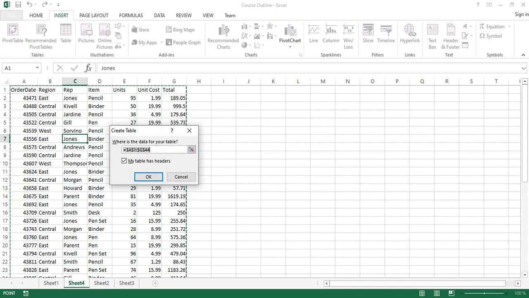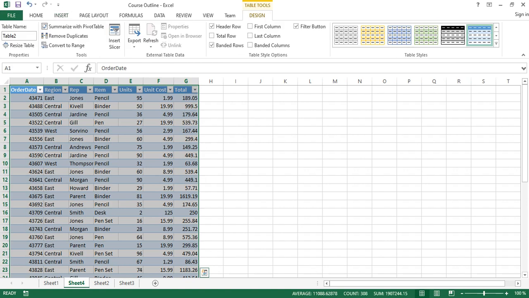Also, it gives you the option to show whether your data has headers. Here, this first row is like a header. It's not like the other rows of the data. So you can see it here as the order dates. This is the header, so this is what I want, then I click OK. Immediately you click OK, you notice Excel will change the format of that group of data to a table format. So this is what an Excel table looks like.